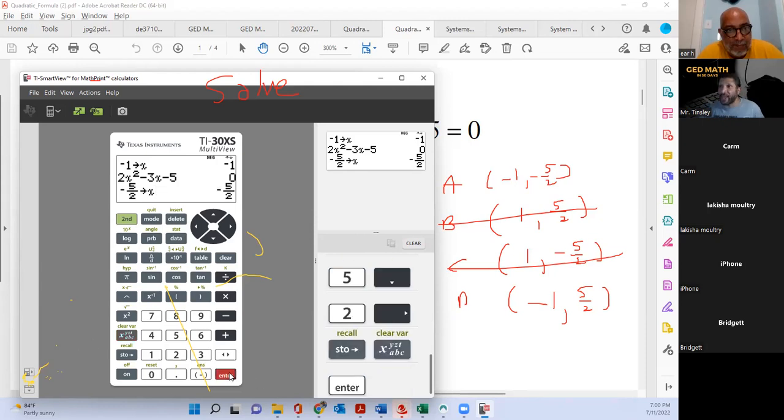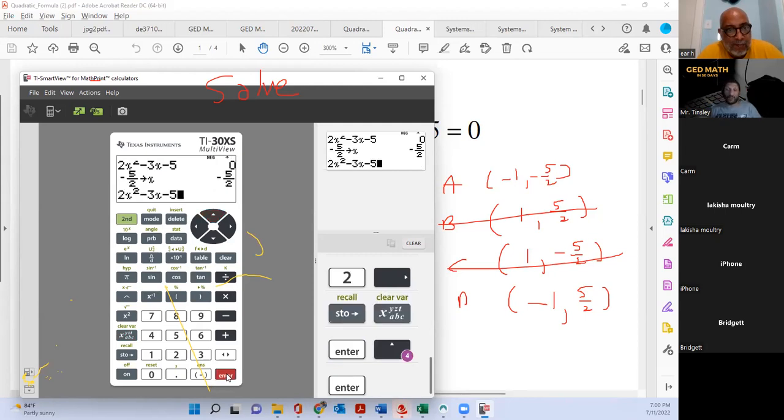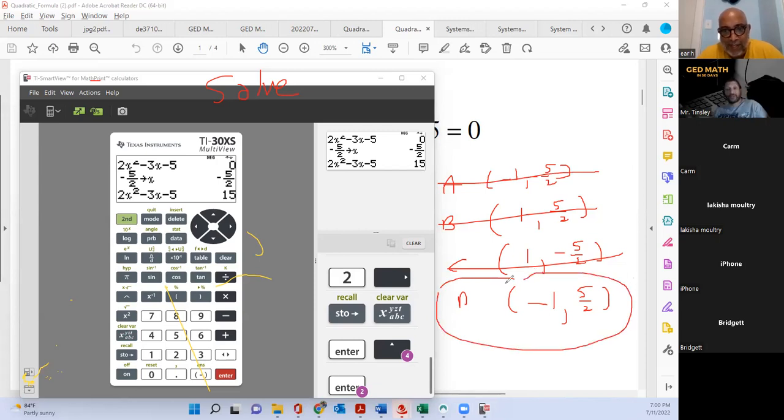Now watch this. So I hit enter. I stored X as -5/2. I don't have to write that expression again. I'm going to use my up arrow, go back to my expression, and press enter. And now to execute it with X as -5/2, I'm going to hit enter again. Did I get 0? No. So I know my answer is what? D. That's with no algebra work at all.